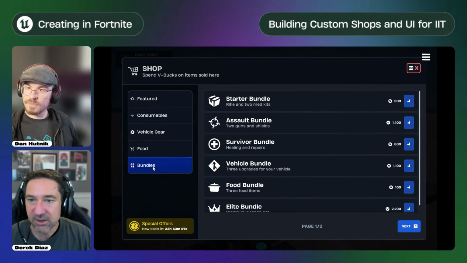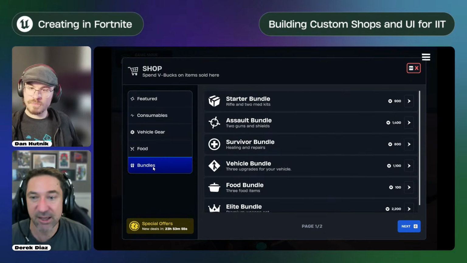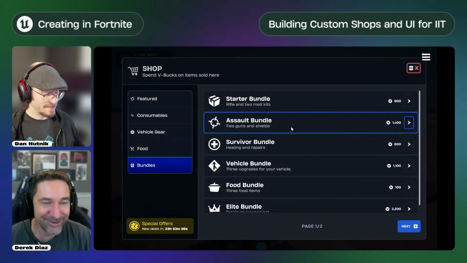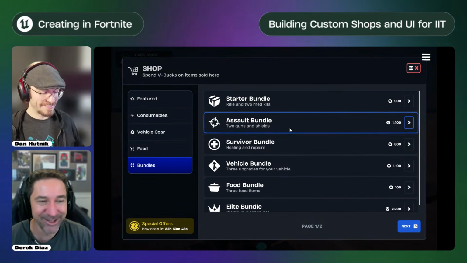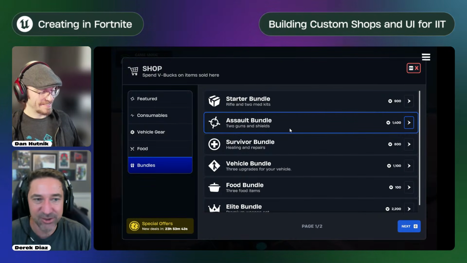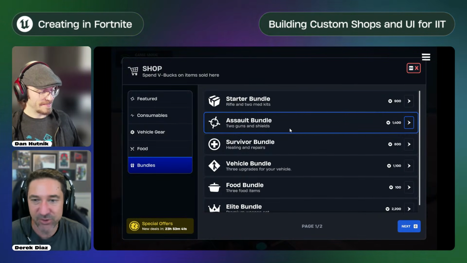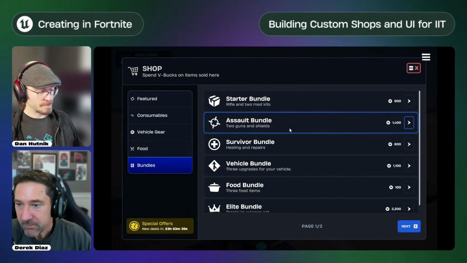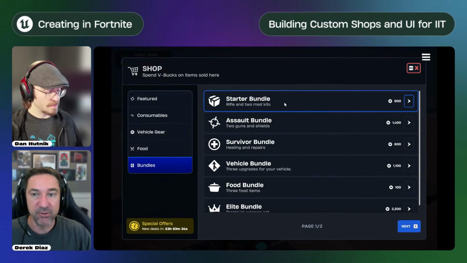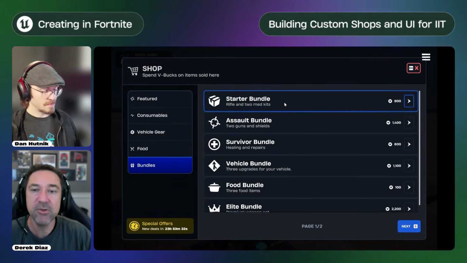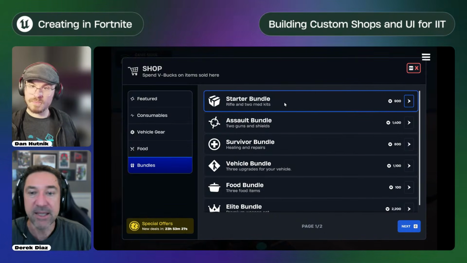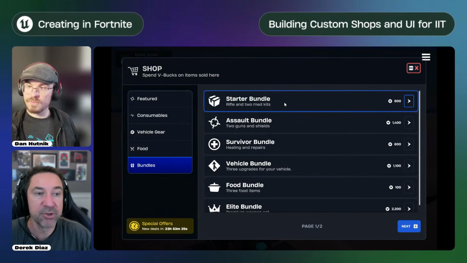Now bundles. This is a really cool UI that a really talented UI developer put together not too long earlier for this meeting. I'm really glad it got in. This is again purely built in UEFN using UMG and the Verse UI API. So these are expanders, right? So these are all bundles. What are bundles? I haven't discussed bundles yet. Bundles are when you have multiple offers that you would all receive.